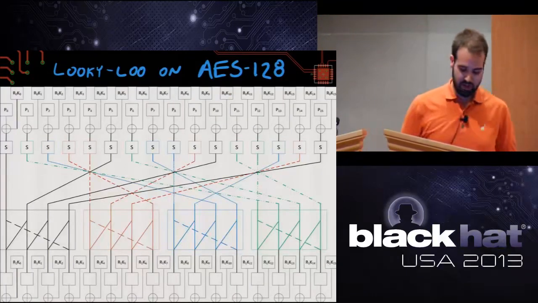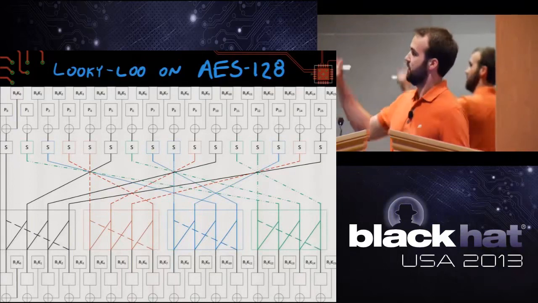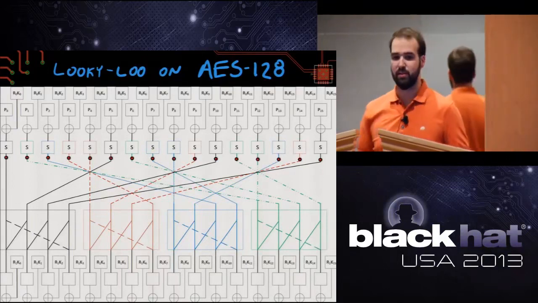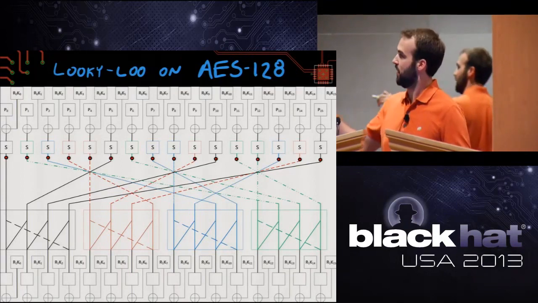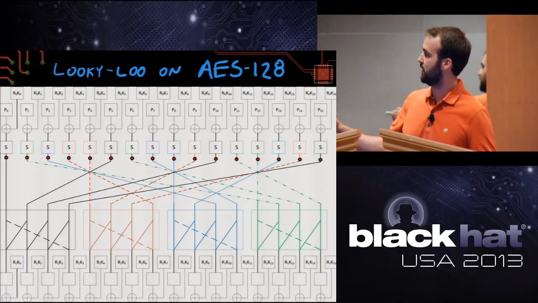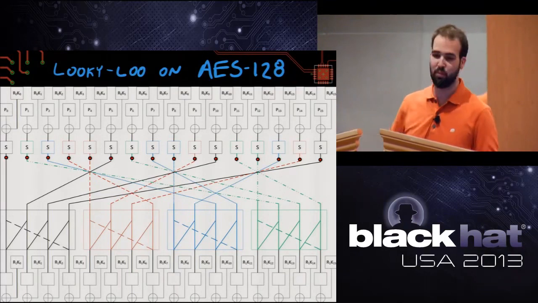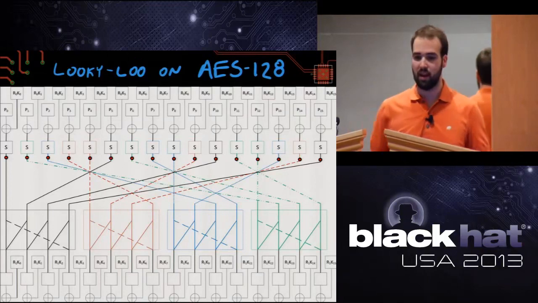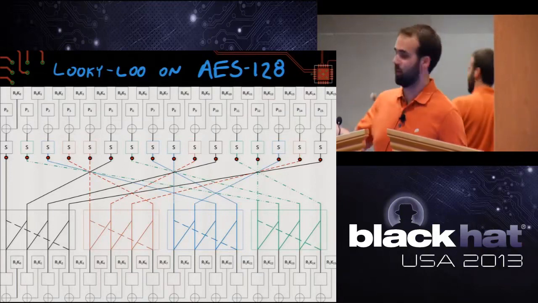So what we're going to do is, rather than trying to attack based on the input and the final output, we're going to say, well, if we could figure out this state right here, this intermediate state, I could trivially find the key because I know the output of the S box, I can inverse that. I know the input plaintext, assume I'm sending it some data, or I can see the plaintext. And from that, I can then figure out what the key is.